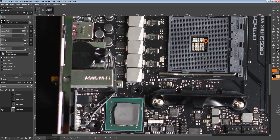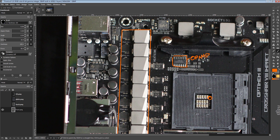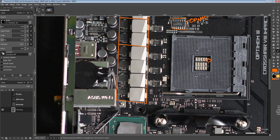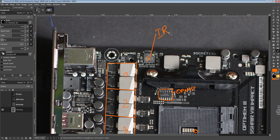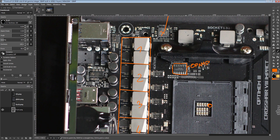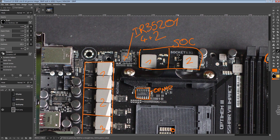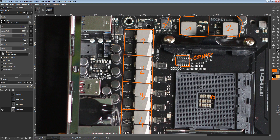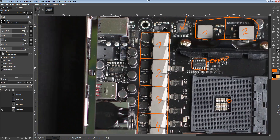That covers all the quality of life features for overclockers. Let's move on to the VRM. It is a four phase, which everybody's going to be concerned about. We have four phases here controlled by this chip — an IR35201. That's running as a four plus two because we also have two SOC phases up here. The power stages for the SOC are on the back of the board. The Vcore VRM is a four phase — it looks like an eight, but it's four because this controller does not go above eight phases total. So if you want to run four plus two, you can't run eight plus two off of it.